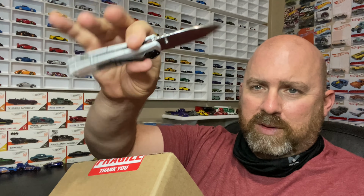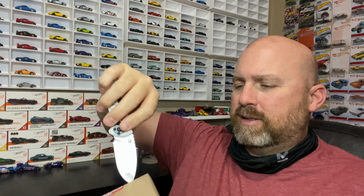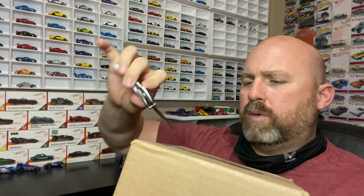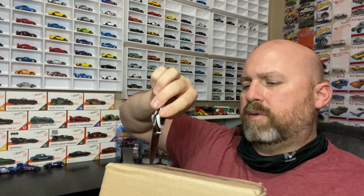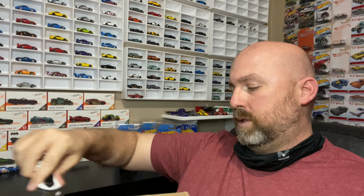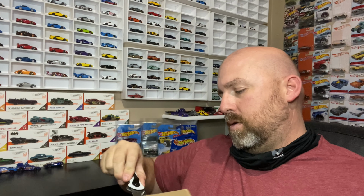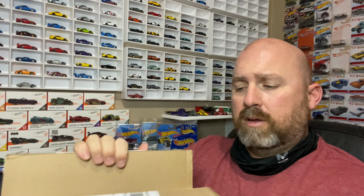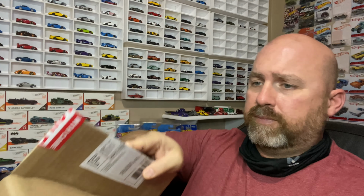So look, I got myself a new knife. I don't know, I like knives. Knives are cool. Now remember, when we're opening packages, we always cut away from ourselves. So, there will be somebody who cuts towards themselves, and then cuts themselves, and then bleeds, and then is just like, why? And I won't feel bad for them. Because I told them, cut away from yourself. Some people just don't listen.